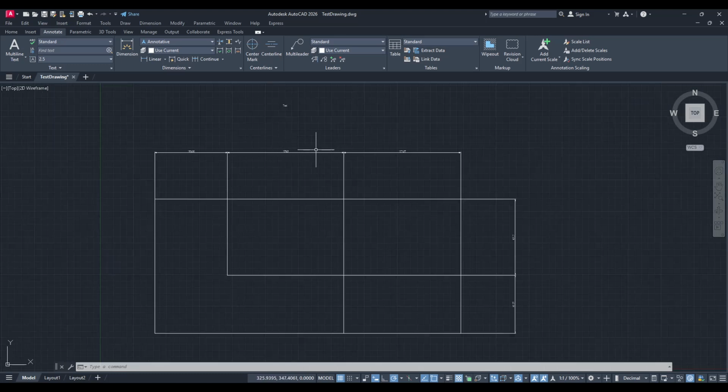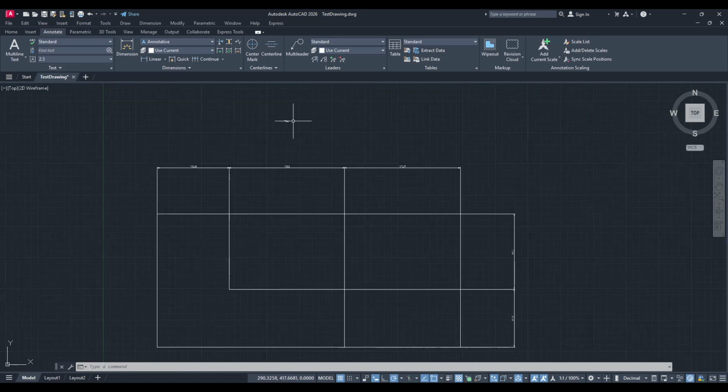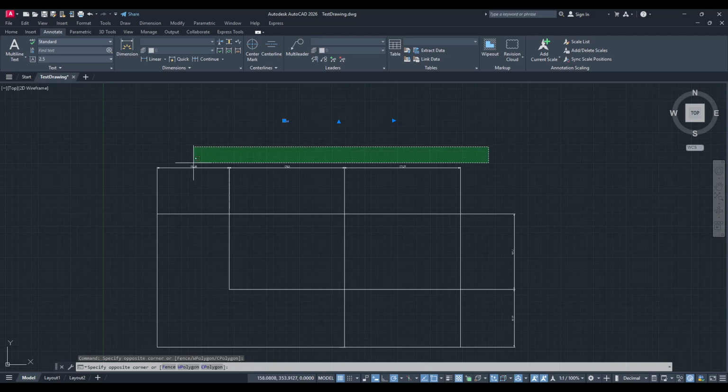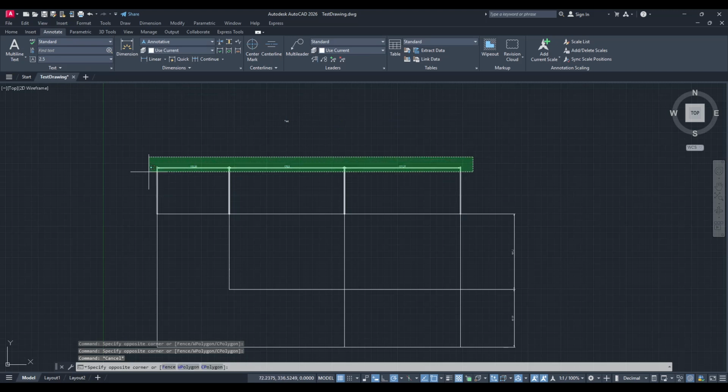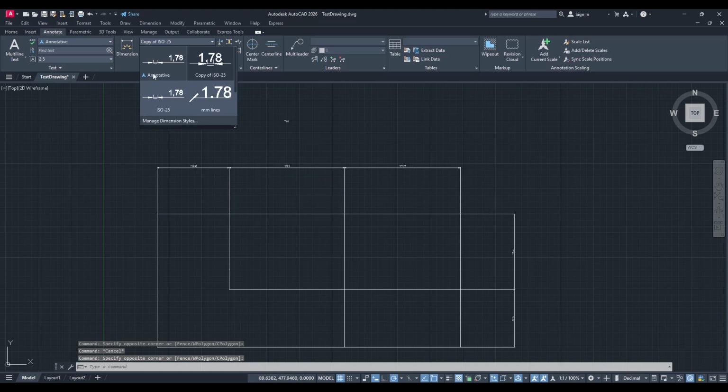First, you'll want to start by selecting the text and/or dimensions that you want to adjust. By doing this, you're essentially choosing which items you want to modify and prepare for further adjustments. Once you've selected the desired elements, the next step is to convert them to annotative. This conversion is crucial because it allows the text or dimensions to scale automatically according to the visual context of your work, adapting to changes in your drawing scale effortlessly.